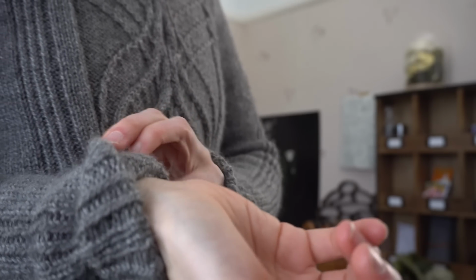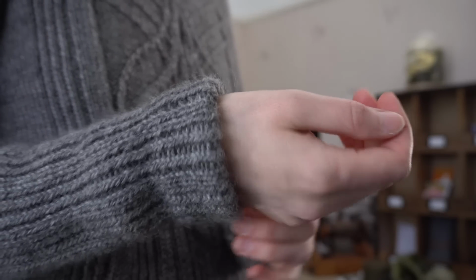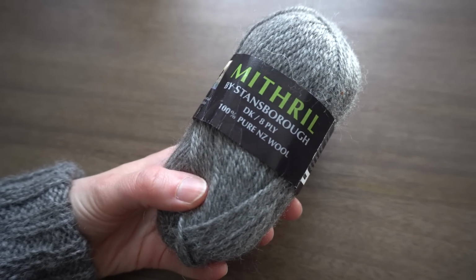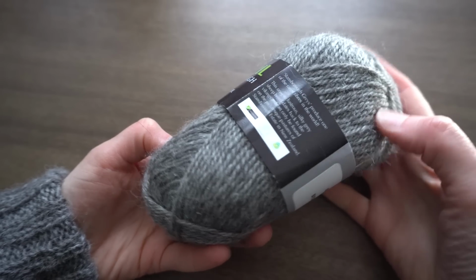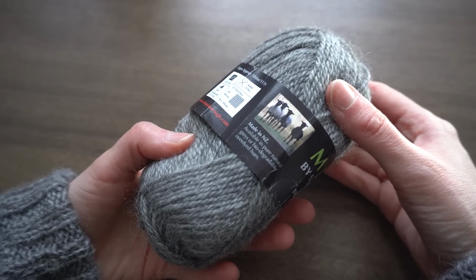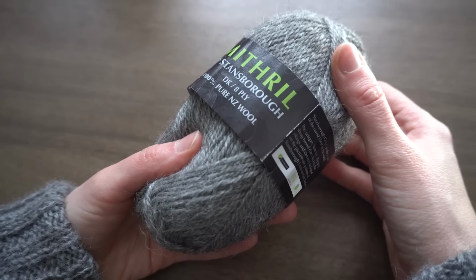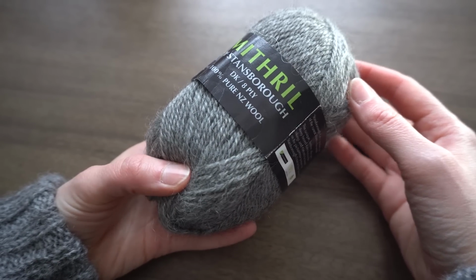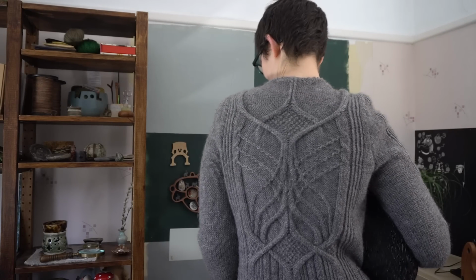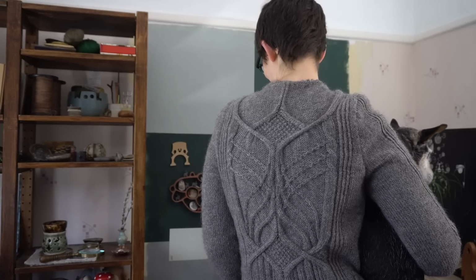And overall, I am completely in love with this project. The yarn, I don't think I mentioned before, is from New Zealand. The reason that I got inspired to buy it and to make this project is because the yarn is from the very sheep, the very flock that was used to weave the elven cloaks in the Lord of the Rings movies. And this design by Norah has always been evocative of the elven architecture in those movies for me. So it was the perfect combination of yarn and project, and I was so fortunate to get the right gauge. It's been a delight of a project, even if it has been a slow one. I've been kind of savouring it and I'm absolutely thrilled with the finished result.